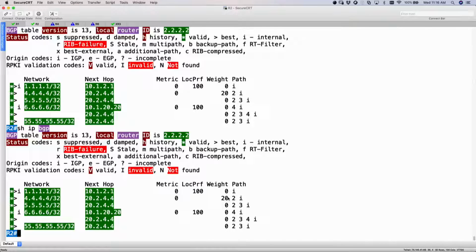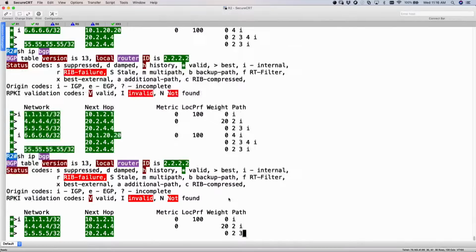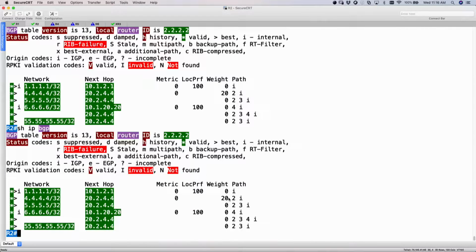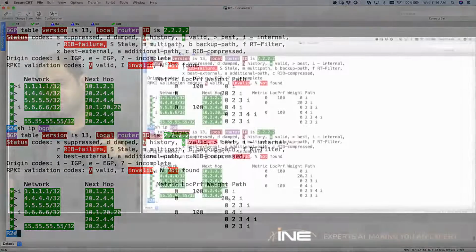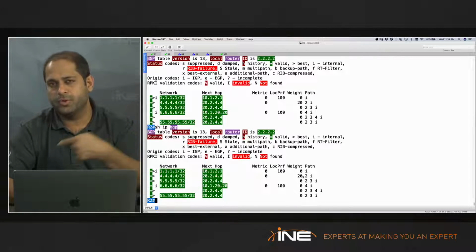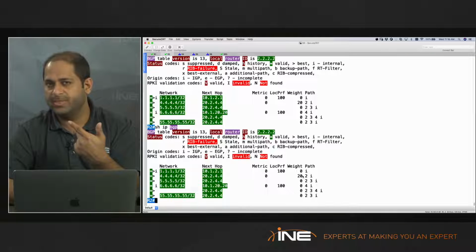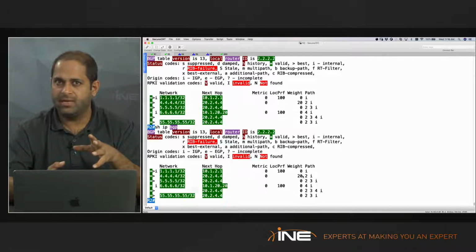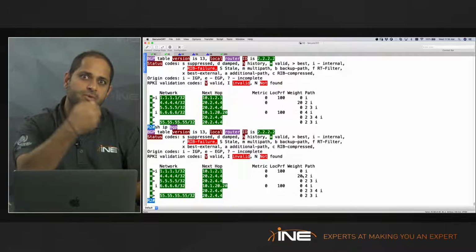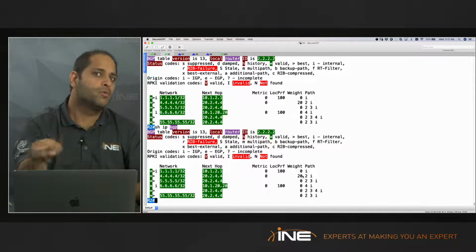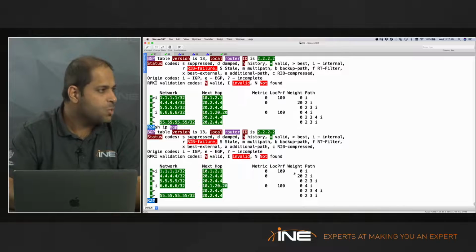Let's also go and check. It should in fact choose R1 now as a transit. We'll just probably have to wait a bit because right now R1 must be taking R2 as a transit. So if R2 starts going towards R1, only then R1 would go towards basically XR3. What's happening right now is that R1 is using R2 as a transit, so obviously R2 cannot go back to R1. So let's wait.